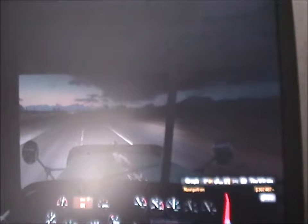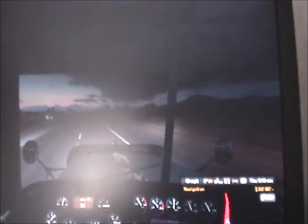I haven't driven the W900L in a while. I'm letting the other driver drive that. Golden Hawk I may switch back and forth between. I haven't done anything else to that truck. Mustang Sally, I drove to the dealer to go buy this Peterbilt, and I swear the truck almost cried. It's like, don't forget about me. But that's what Freightliner Friday's for. I'm never getting rid of the Freightliner. The Freightliner will always be my truck.